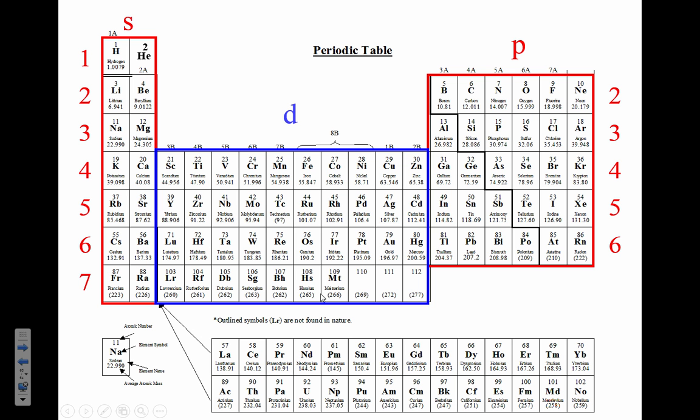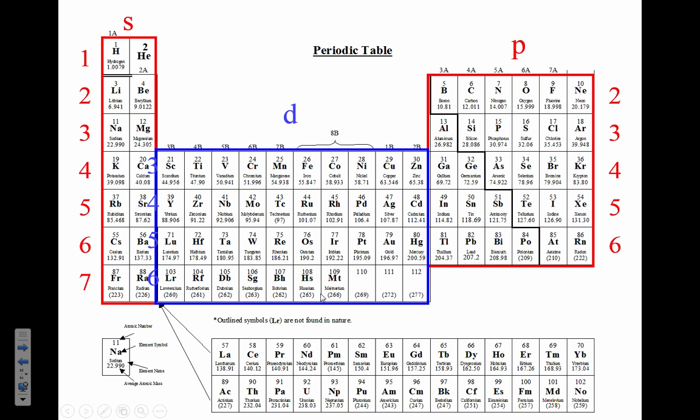Now what's the first energy level we see at D? Well, 1 was S, 2 is P, so D would be 3. Follows a nice structured pattern here. So we're going to label this 3, 4, 5, and 6. I know you kind of have to squeeze them in there, but you can get them to fit. And that would be our D sublevel. And once again, these represent electron positions.